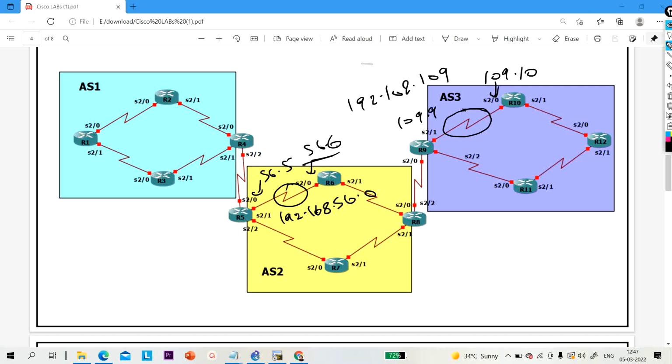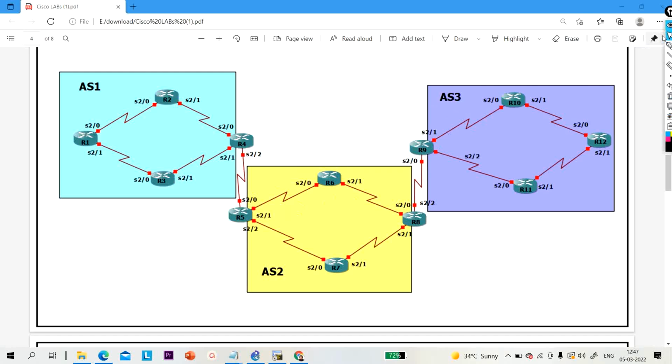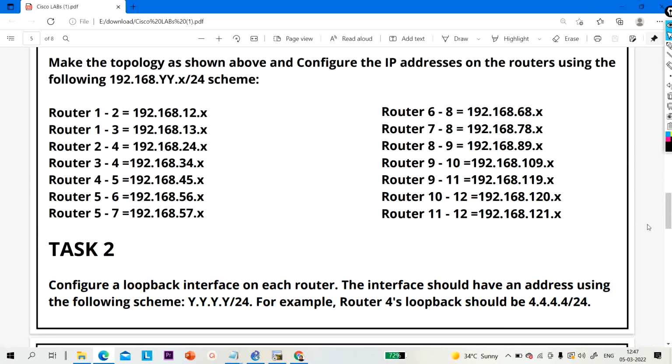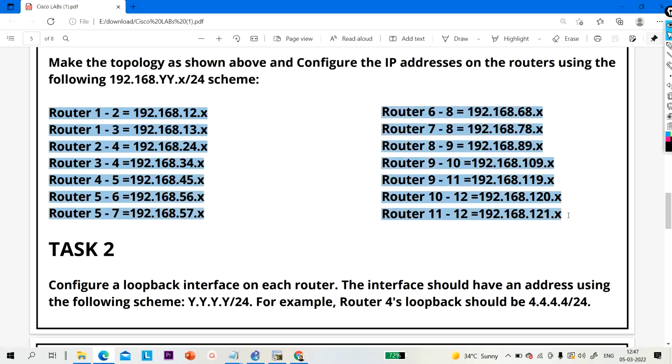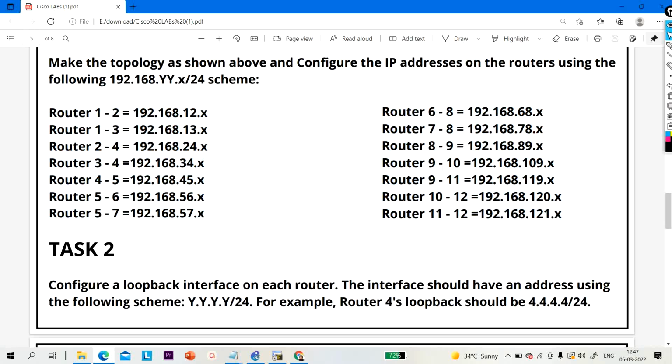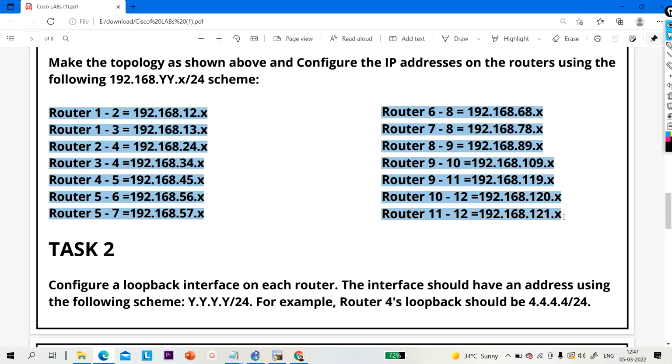Okay, so task number 1 is to design the topology and configure IP addresses. If you have any problem, you can use this scheme. I have mentioned the network ID between routers as well, so you can take help from here, right?